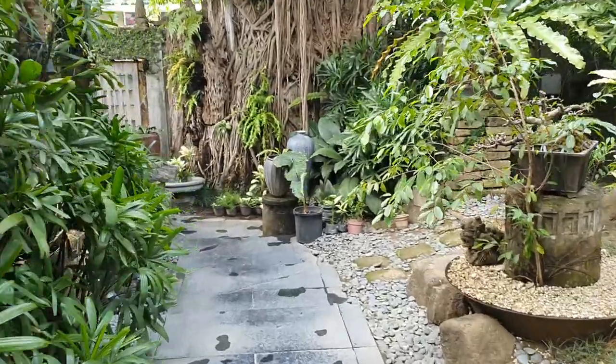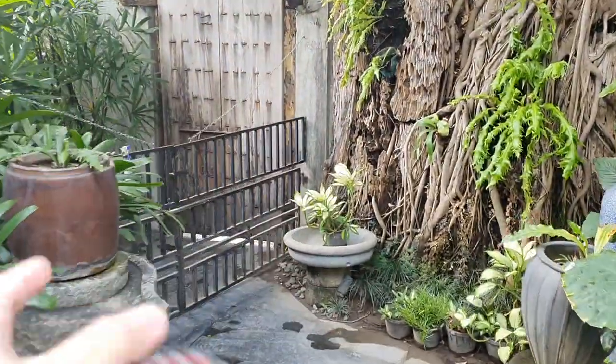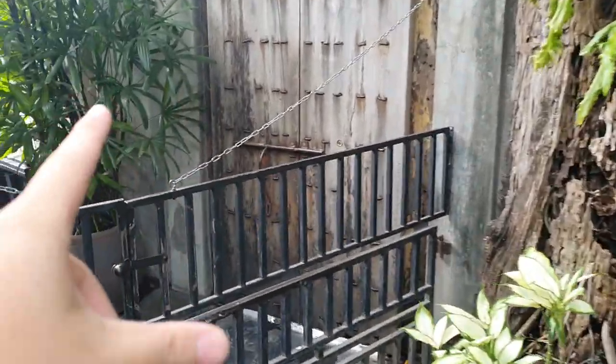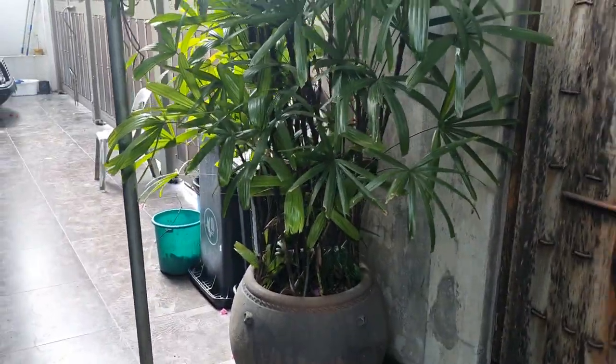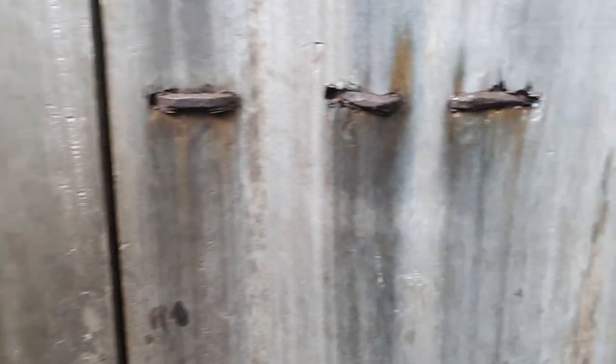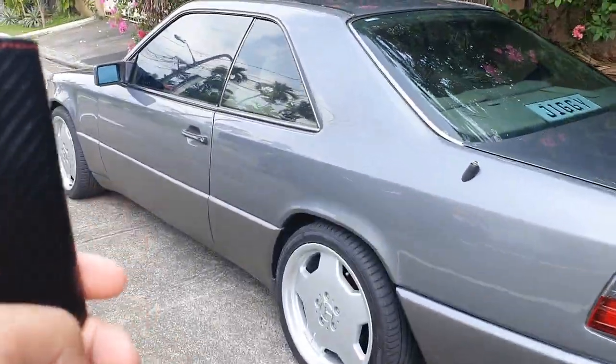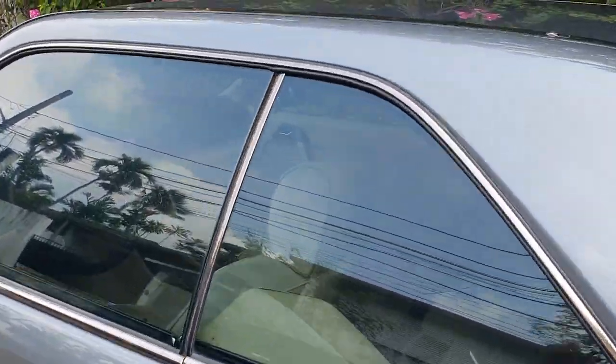Good morning, guys. And again, it's a beautiful morning and an exciting morning because we're going to my friend's house right now and we're going to try out his Lexus IS350 F Sport. So I'm really excited about that. And yeah, we'll take the car out. We're going to be taking the CE. I just got it back from the shop this morning, actually. So yeah, I'm excited for that.